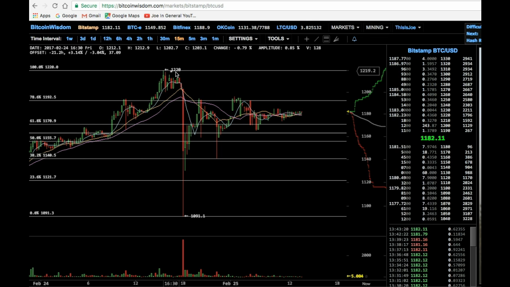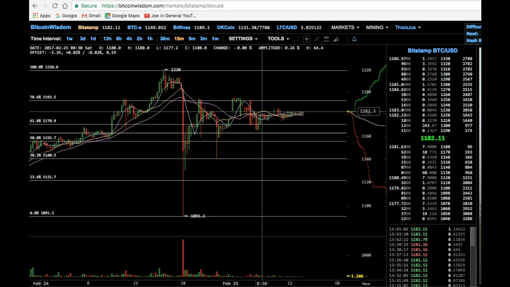So as you'll see, we spiked down to there, and we came up to the 78.6 Fibonacci percentile. We did track back down through a few of the major lines here, back down to the 38.2. Didn't stay there for very long though, and it has headed back up, and now it's trading in a range of between the 78.6 and the 61.8, basically. And we're on the 15-minute time frame, so it has yet, for a while now, to hit or touch that previous all-time high of $1,163. So looks like we're in a nice little channel here.